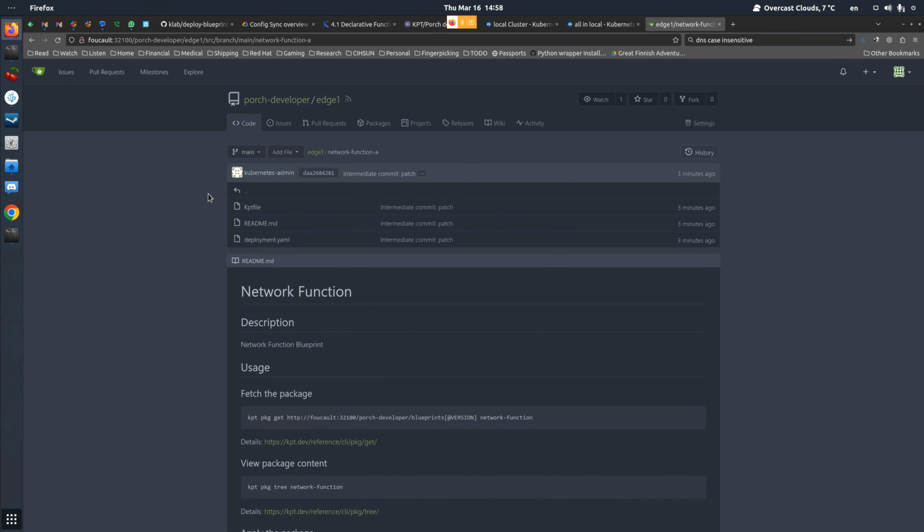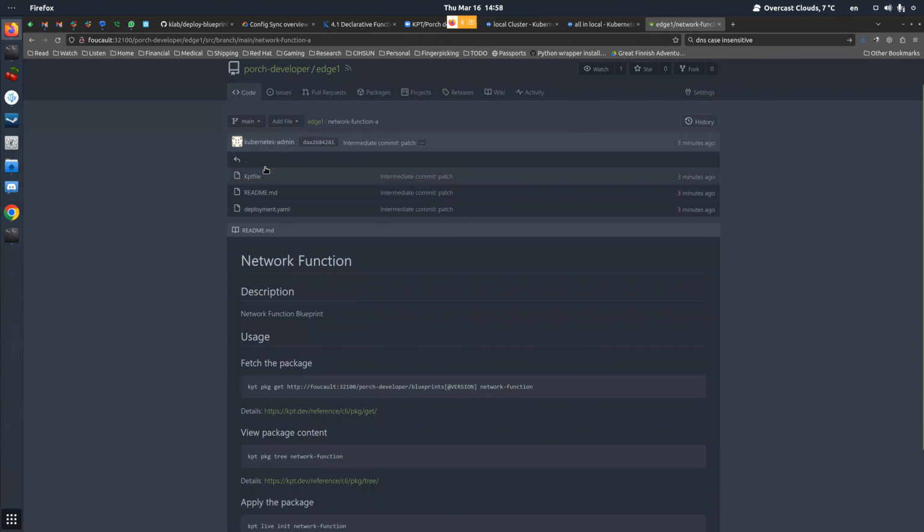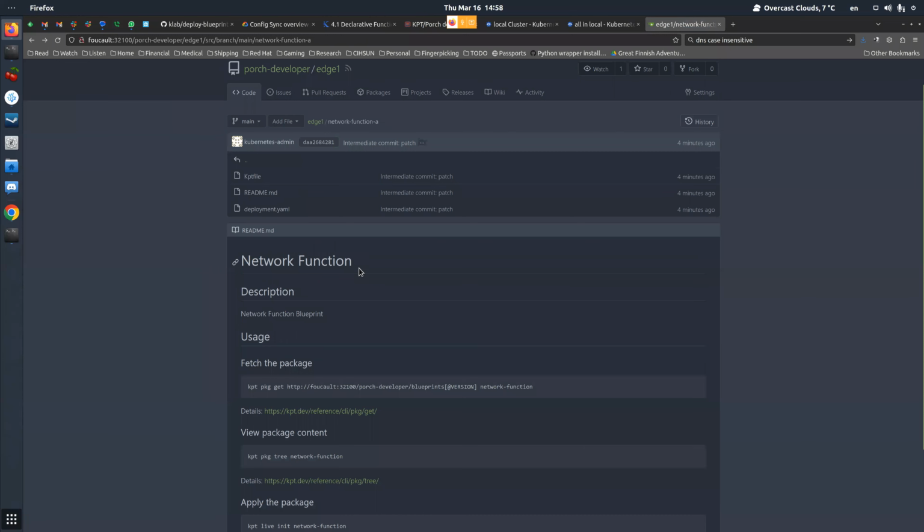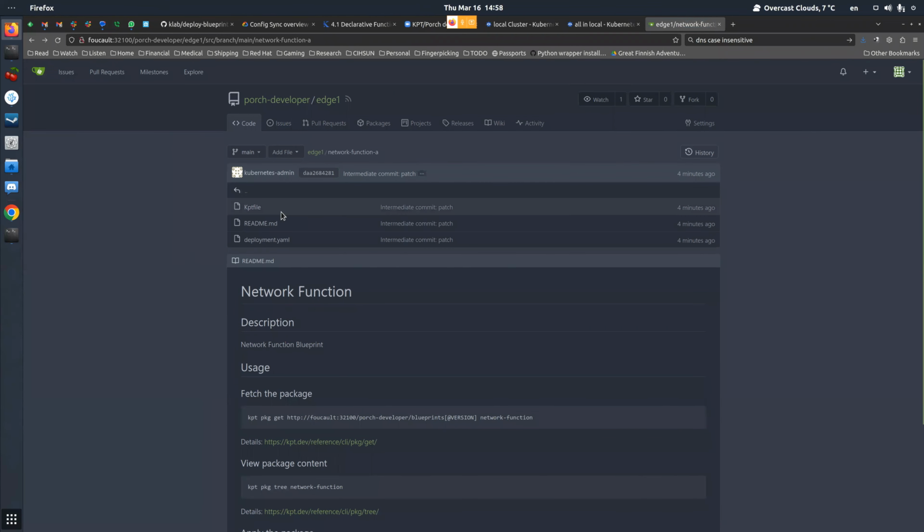It has a kpt file. This is exactly a copy of the blueprint, except that now we have the namespace. The namespace was set for us by that kpt function call that I called imperatively. So I mutated it and then pushed it here. But I will note here, all of this stuff is for Porch. Config Sync doesn't know what to do with kpt files.